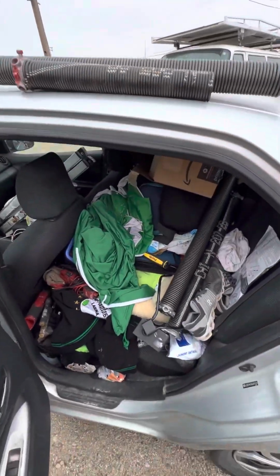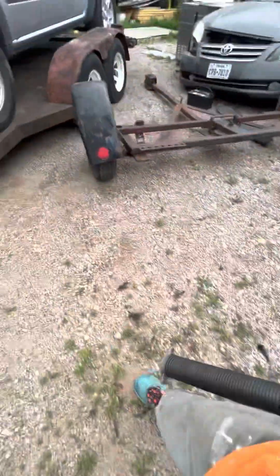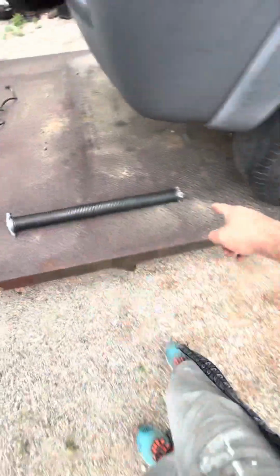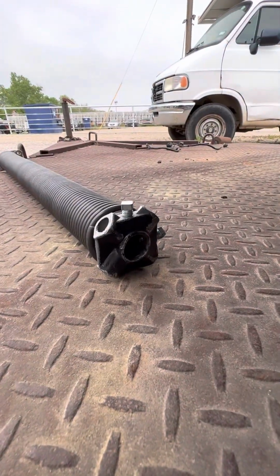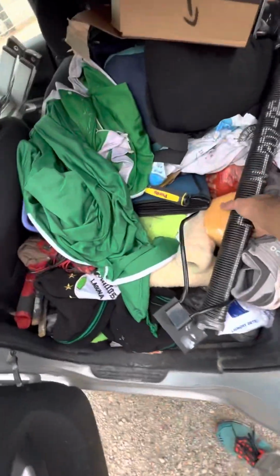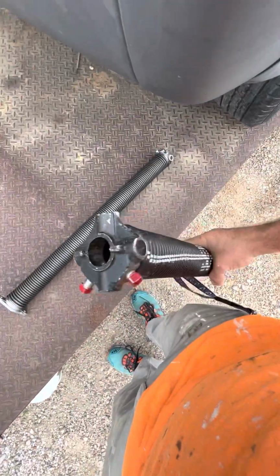So as you're looking at the garage from the inside, maybe I should have been a little more prepared to do this, but this is the silver or black one, and that goes on the right side as you're facing the garage from standing inside the garage, not outside the house. So this one is black too. It's got red nuts on it, but it's black.